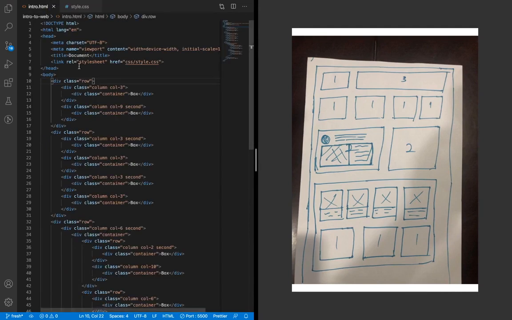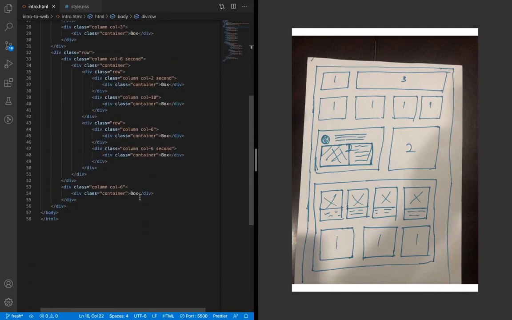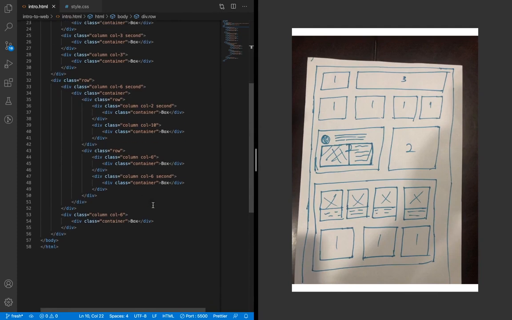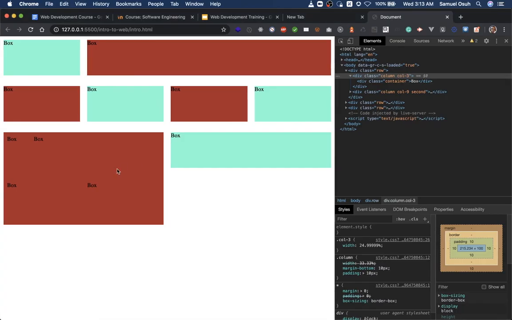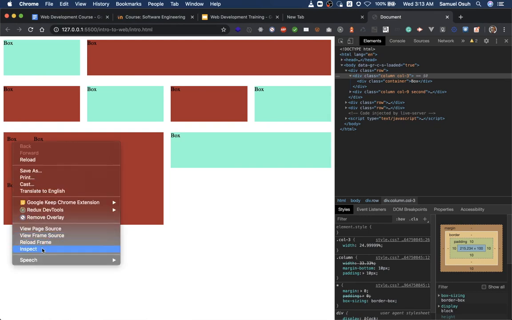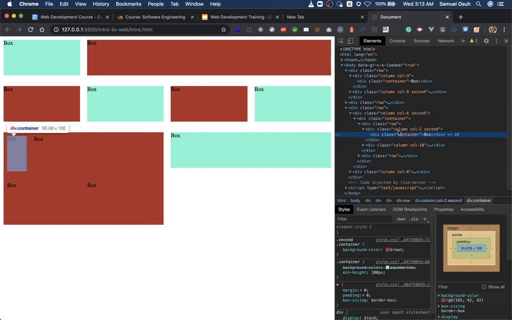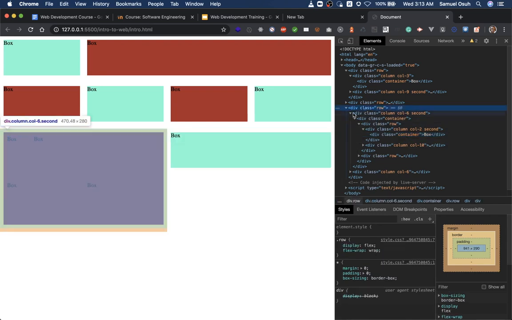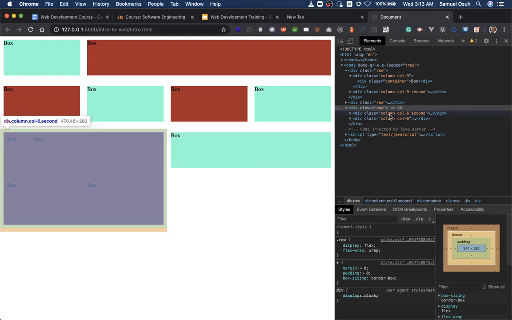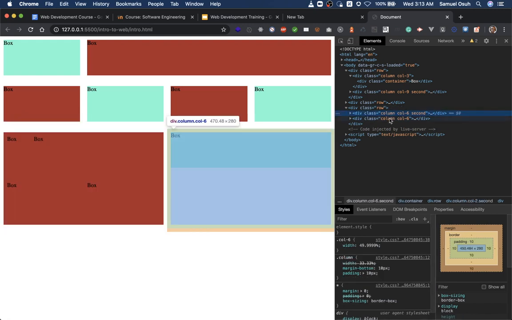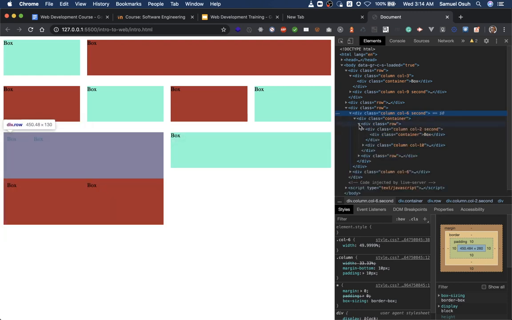Okay, so let's look at the last section here and see what we are not getting right. So usually when you're doing some work and you're not getting the effect that you want, you can easily inspect the elements in the browser and maybe understand what's going on, right? So let's take a look. So we have this row right here that has two columns, right? This column and the other column, right? So this other column is fine because that's all we have in there, just one box. So, but the second column, let's see, something seems to be off.